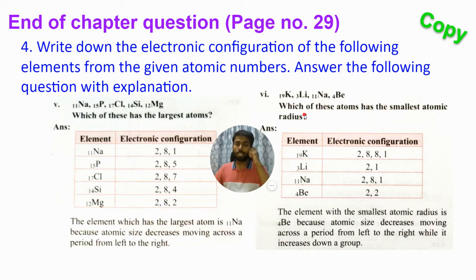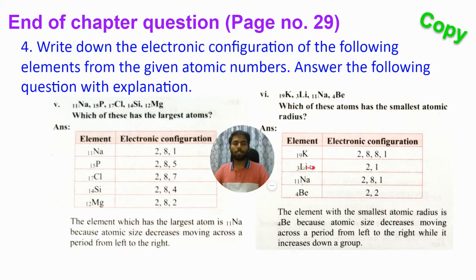Again, smallest atomic radius. You can see potassium has 4 orbits, lithium has 2 orbits, beryllium has 2 orbits, and sodium has 3 orbits. So you want small atomic size. So small atomic size के लिए the smaller the number of orbits, the better it is, right? जितना कम number of orbits होंगे उतना छोटा होगा वो atom. So यहाँ से potassium eliminate हो गया and sodium is also eliminated.